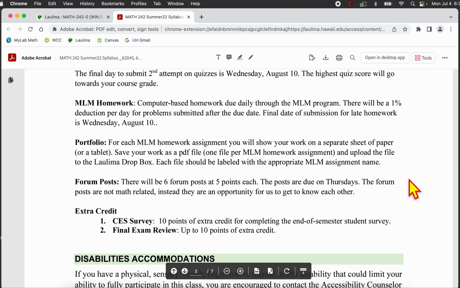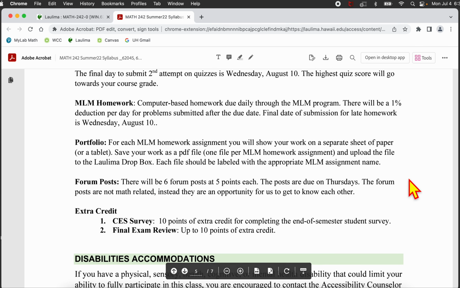All right, so we read through the syllabus. I'm going to skip over this Vital Source for UH Windward CC IDAP link and go to the grade book. This is the grade book I will use for your course grade. There is a grade book in MyLab, but I use this grade book because the MyLab grade book is really sketchy with things like extra credit. So I just migrate all your grades to Laulima.